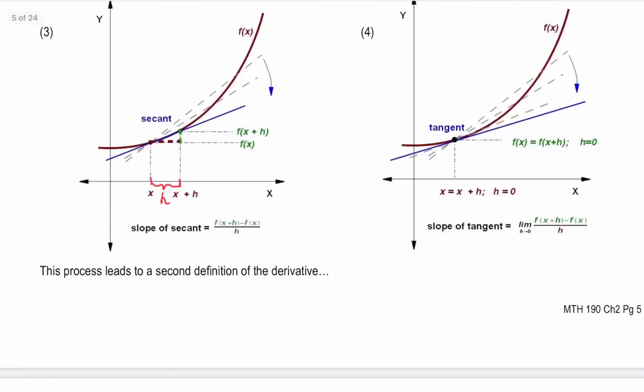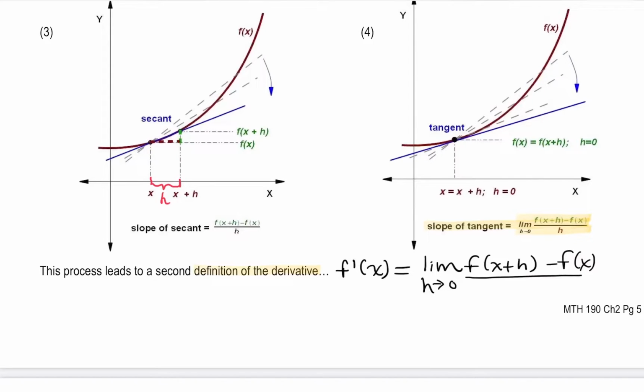So where we end in this last picture here, this is the definition of our derivative. The slope of the tangent line is the limit as h goes to 0 of f of x plus h minus f of x all over h. So this is the second definition of our derivative. And our derivative is going to be denoted, again, with our first notation we're learning here, this prime, this apostrophe notation. f prime of x is equal to the limit as h goes to 0 of f of x plus h minus f of x all over h.